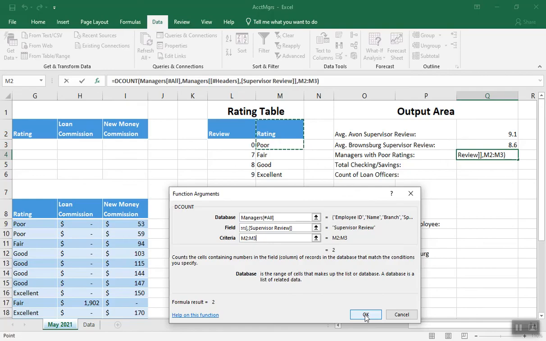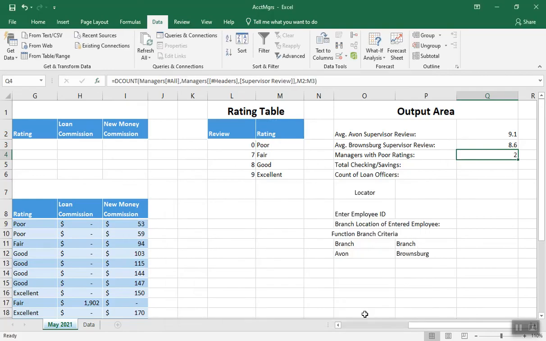Click OK. And I'm hoping that while we're doing this, you're thinking about, especially if you're a teacher, how could I use these formulas to do something for my classroom or something I'm doing with a business or whatever, and really to solidify this kind of learning, okay? Total checking and savings. Okay, here's what we're going to do.